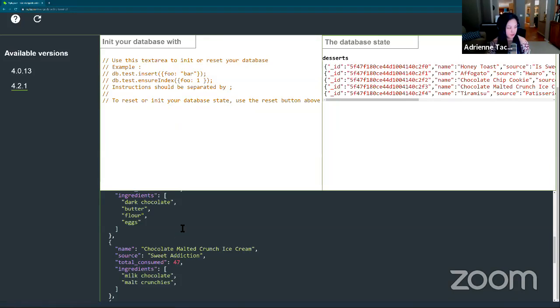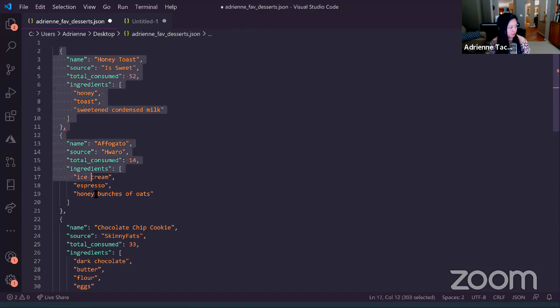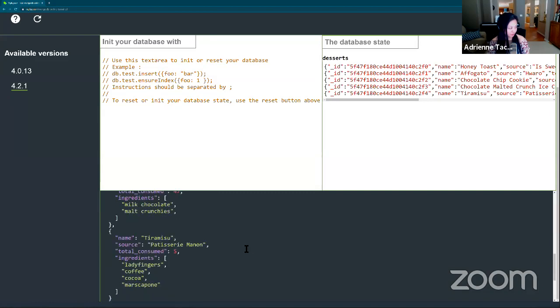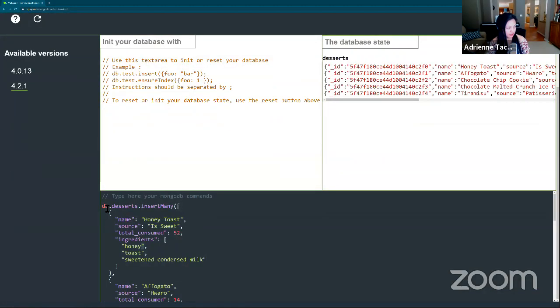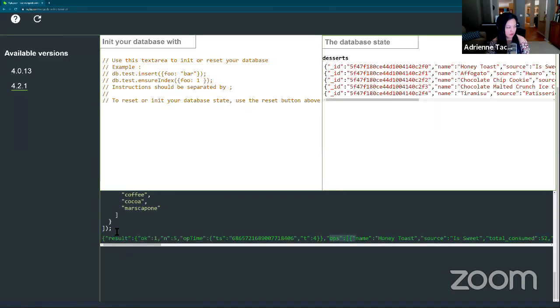Yes, you can try to add that too. Try to add maybe just 2. So instead of doing all 5, try to do the first 2 like this, and then run the same command here. Do db.desserts, which doesn't have to be desserts, but I'm going to continue on with desserts, .insertMany, and then opening parentheses, opening bracket, and then just paste the 2 objects, and then close it out with a closing bracket, closing parentheses, and then a semicolon, and see if you still get the same error.